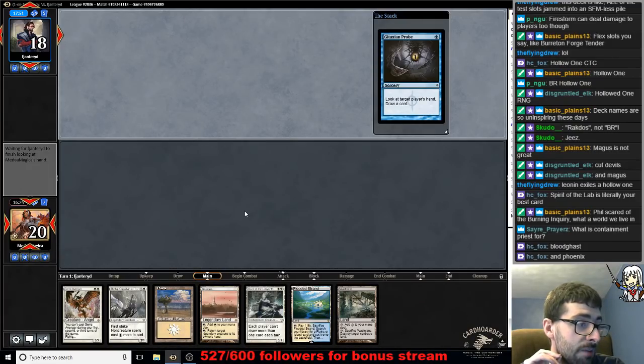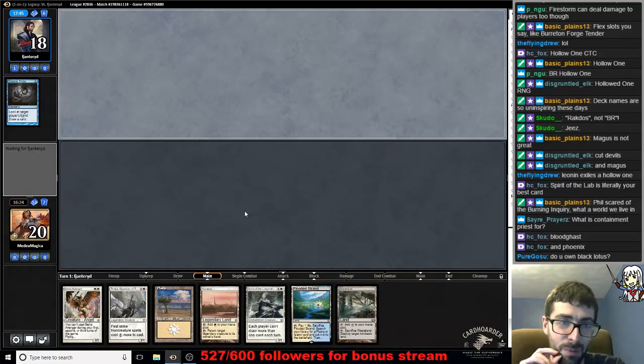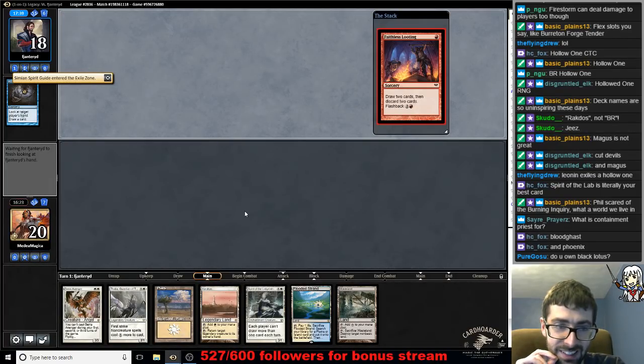Oh, D-Hop, thank you very much for hosting. It's interesting. Right now, we're playing against essentially a legacy port of the red-black Hallow One deck from Modern. We got game one, and we'll see what happens here.